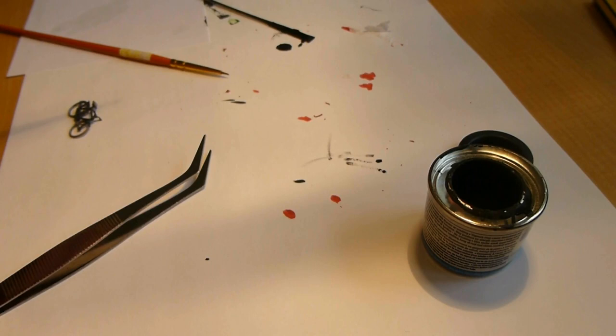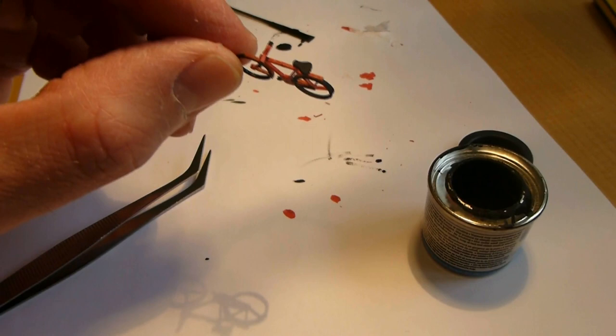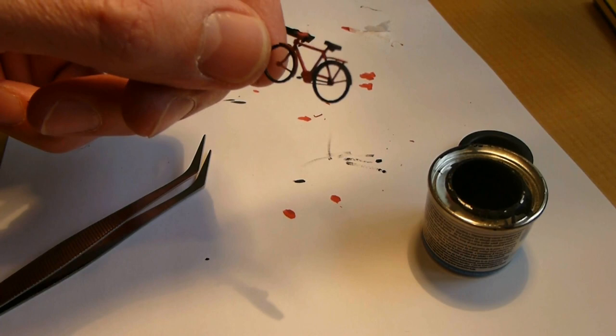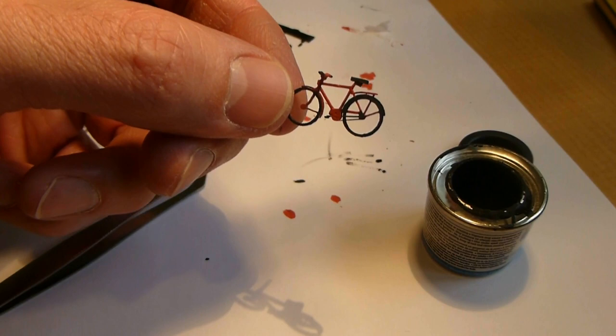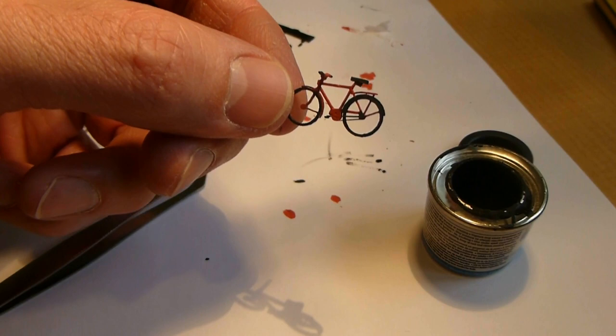The final task is just painting up the black parts of the bike. As you can see here, I've just done one with a Humbrol 33 and I've used enamel for this, so I think it's quite thick and it goes on and covers quite well for the black. I've tried to cut in the bits that are black and miss the bits that are red, even getting down to the black pedal there and the saddle and the end of the handlebars just picking out the rubber grips. So I'll go ahead and do that with the rest of them and then they'll be ready to place on the layout.